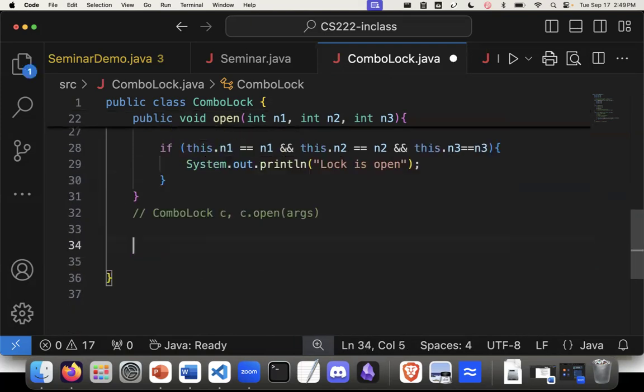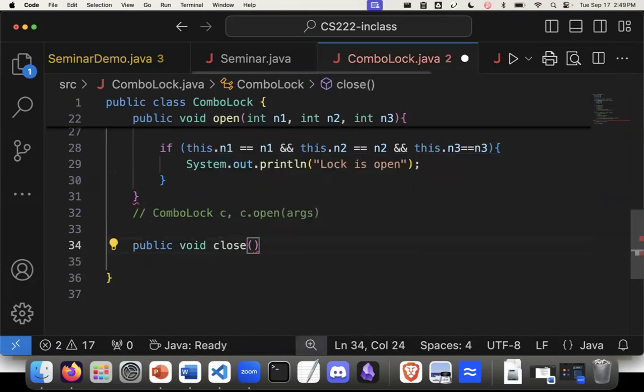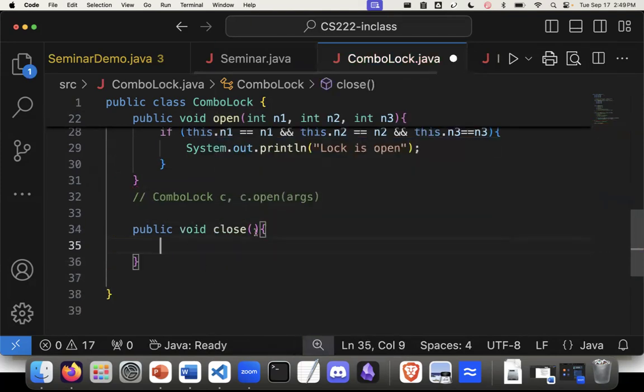What about close? First of all, do we need any parameters to close a lock? We're thinking about just like your average locker combination lock. Do you need anything to close it? Not really, right? You could scramble the wheel and still be able to close it for most locks.